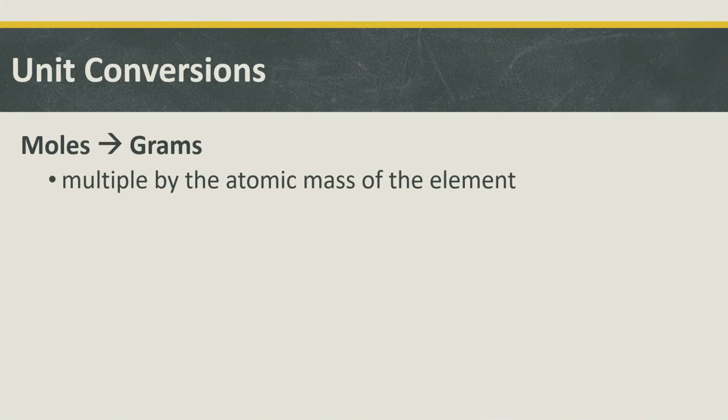So our first unit conversion is moles to grams. So going from moles of a substance to grams of the same substance. In order to do that, you're going to multiply by the atomic mass of the element. And the atomic mass is found from your periodic table. Remember, I said before, you can either use that exact number from the periodic table in decimal format, or you can round it. I just warn you that if you're rounding it, you need to make sure you're rounding it appropriately and not over or under rounding, or that will mess up your answer.